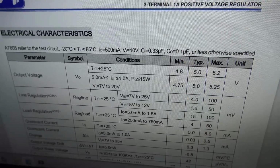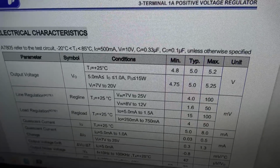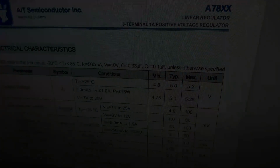So I'm going to solder the little ribbon cable back on, and then let's connect it up to the TV and see what it's doing. Because I don't think it matters that the power supply is 18 or 17 volts if it can handle 35 volts. Right, check this out.